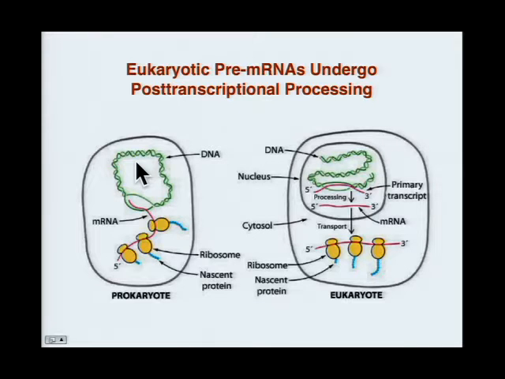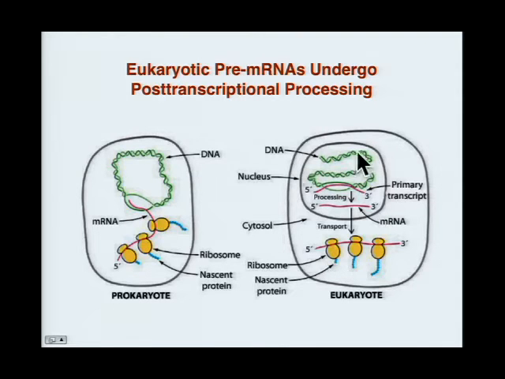What defines a prokaryote is the absence of a nucleus. So in the prokaryote, you have the possibility of co-transcriptional translation. In other words, as you extrude your nascent RNA molecule out of the RNA polymerase, there's nothing to stop the ribosomes from coming in, binding that nascent RNA, and beginning to synthesize a new polypeptide. Because transcription and translation occur in the same compartment in a prokaryote. A eukaryote has a barrier between these two processes. Transcription occurs in the nucleus, whereas translation occurs in the cytosol.